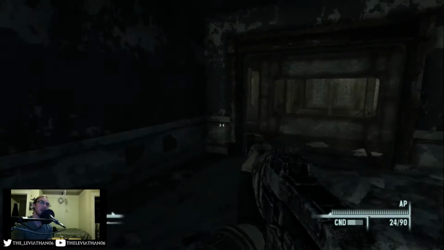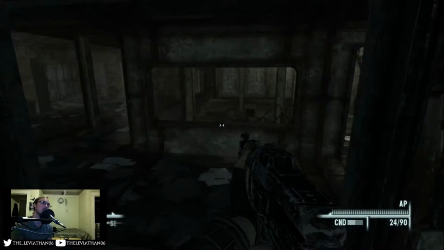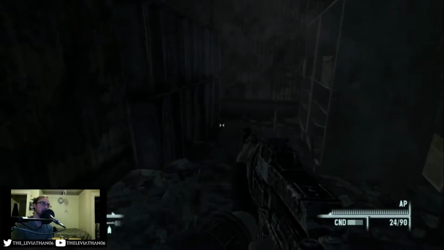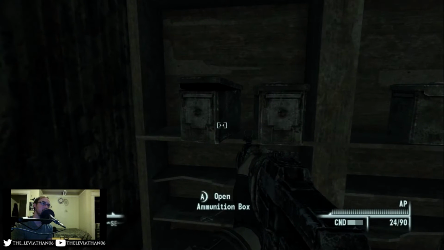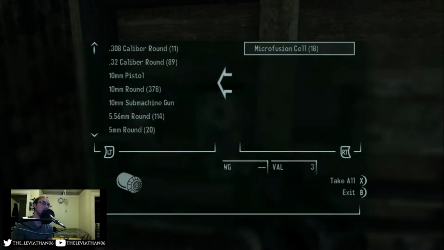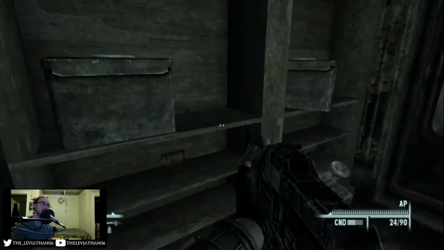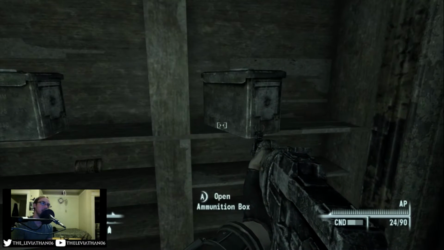Now which way is the way I want to go? I'm assuming this way, right? Yeah. Let's start on the ground floor and work our way up. See if there's anything worth getting out. Like tons of microfusion cells. I don't have a plasma rifle, though. Maybe I'll get one in here. I need to bring up a checklist of where specialty weapons and stuff are. I mean, I could always go back.